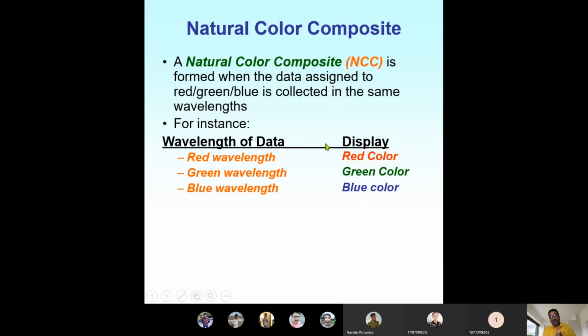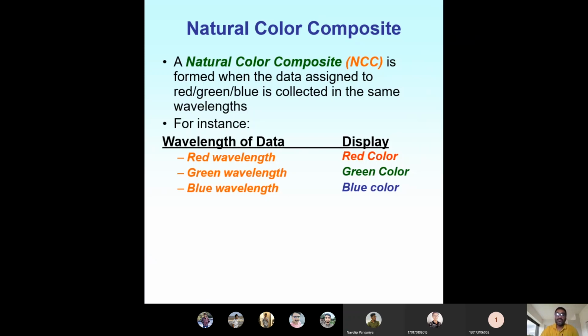If we collect data only in those RGB wavelengths and subject it to the red color gun algorithm, green color gun algorithm and blue color gun algorithm, then the image we get as output would be the natural color composite, NCC or TCC, true color composite.